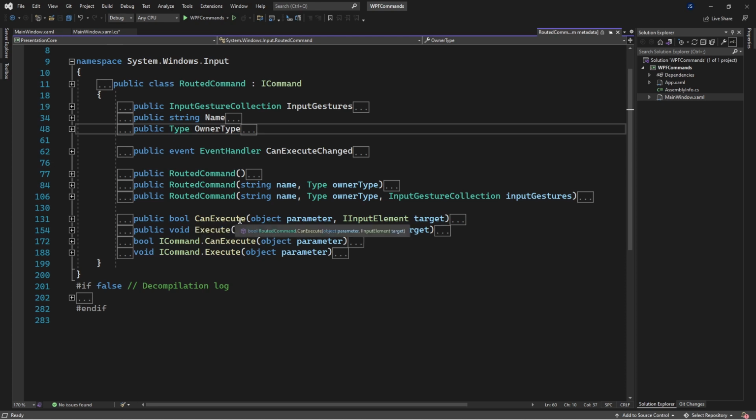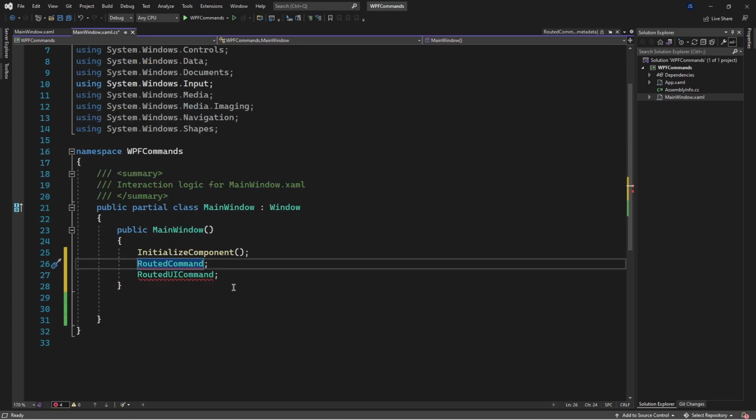These methods in themselves do not run any application logic, but rather raise events, and those events will bubble up the UI tree looking for an object that contains a command binding. Now I'll explain on that later.